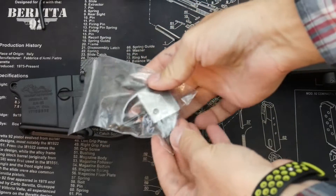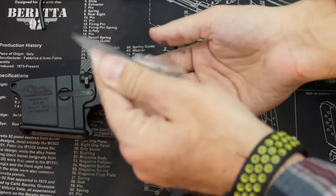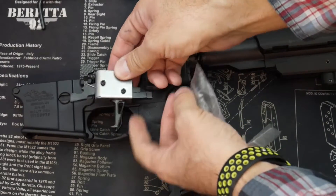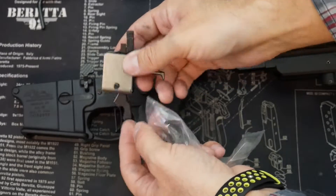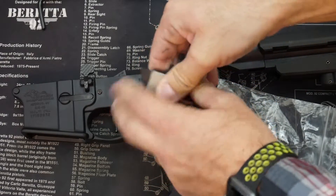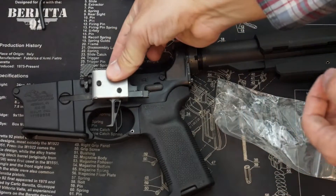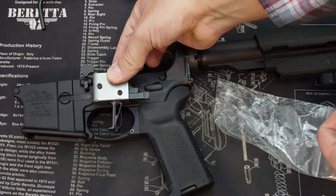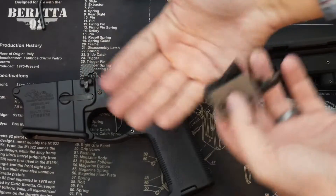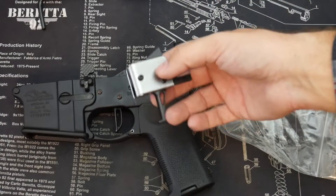I do have one of the competitors right here — this is one of the CMC flat bow triggers I'm saving for another build. I did a full review on this, and honestly it's very similar to the design of this custom series. The trigger and hammer lock back right there; this part is what goes under the safety, hence why you need to take the safety out for it to drop right in. The CMC trigger and the PSA trigger both work very well — very similar pull weights and the same kind of crisp, clean, smooth break.